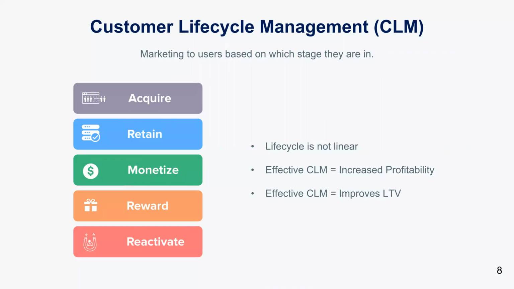Yeah, so customer lifecycle management is a simple thing. It's marketing to users based on what stage they are in. If a brand new user has installed your app or visited your website for the first time, you should treat him or her differently as opposed to a power user who's been a loyal customer for many years and so on. So the basic concept of customer lifecycle management is the ability to talk to people in a language that they understand based on their lifecycle stage.